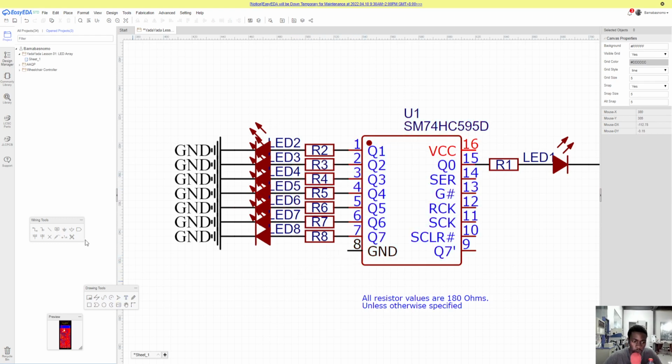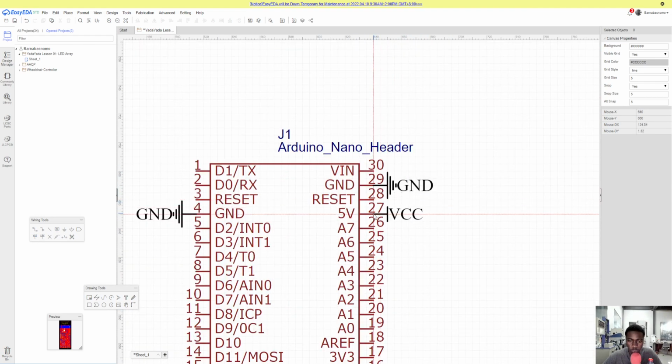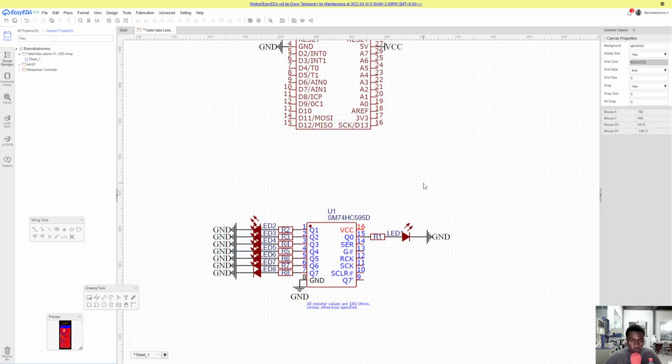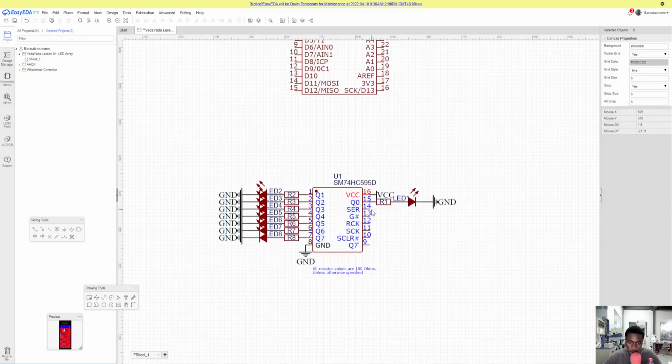Okay, so now let's just connect all our grounds. I think that's usually what I do first. So you click ground, and the way I rotated it was by hitting R. Okay, and let's go up to our Arduino board. Place ground here. Place ground here. And let's connect our VCC line as well. VCC, and for the main part, okay, then this other VCC, you can also hit Control Q to bring up VCC and Control G to bring up ground.